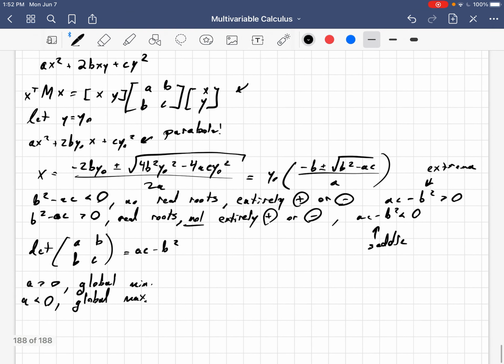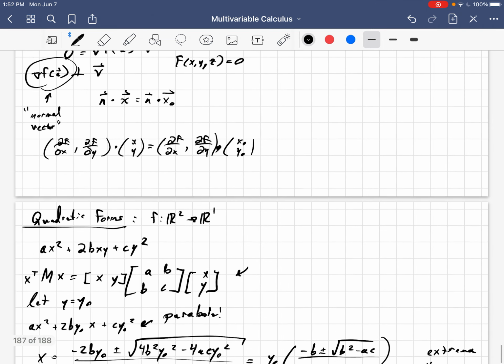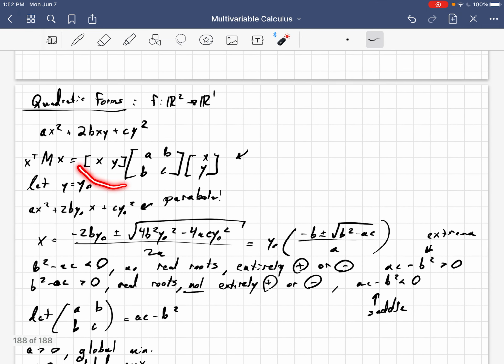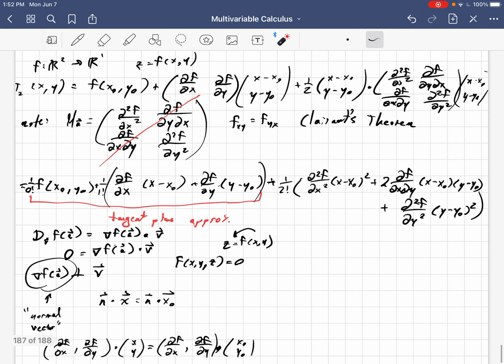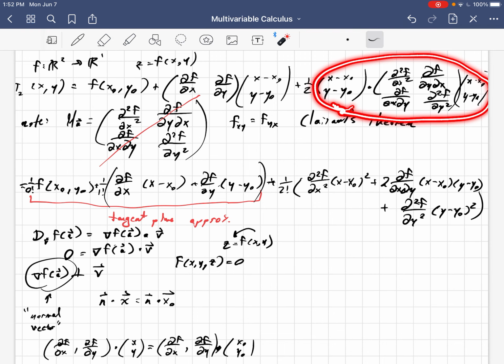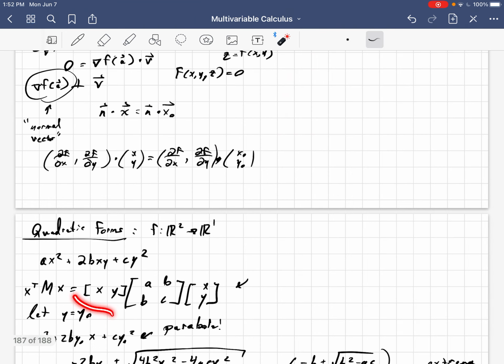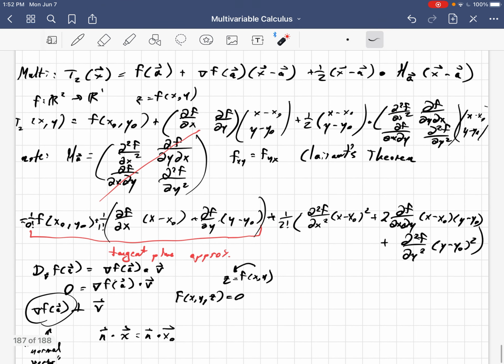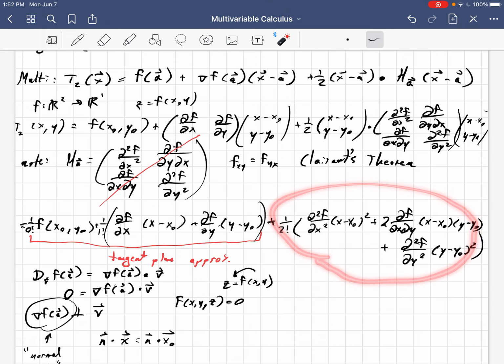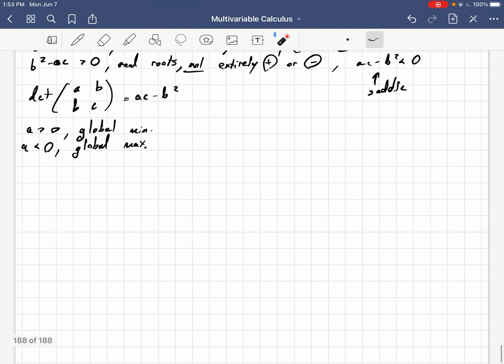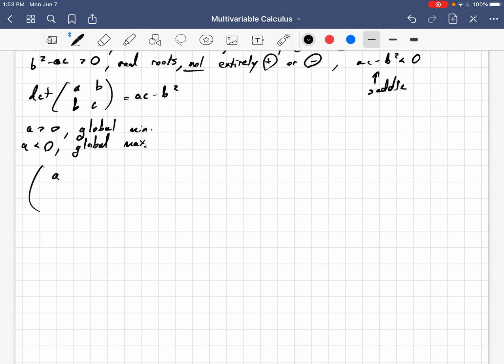So now, what are these coefficients a, b, b, c? Well, if you look at this right here, and if you look at this right here, you will see that this third term, the quadratic term, is a quadratic form, right? You always have degree 2: an x squared, an xy, or a y squared. And so what that tells you is that this matrix [a, b; b, c] is the 2x2 Hessian matrix.